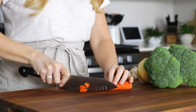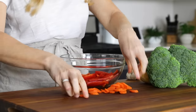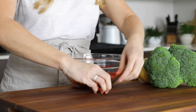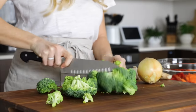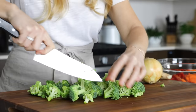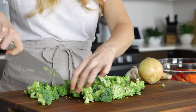Next is one small to medium-sized carrot. You can julienne the carrot into thin strips or just cut it into thin slices, which is what I'm doing. I'm also cutting it on a slight diagonal just to be fancy, but you can slice it straight. For healthy greens in the stir fry, you can't go wrong with some broccoli. You'll need about two cups of broccoli florets, and once you've removed them from the stem, cut them into smaller bite-sized pieces — they're just easier to eat that way than big chunks of broccoli.